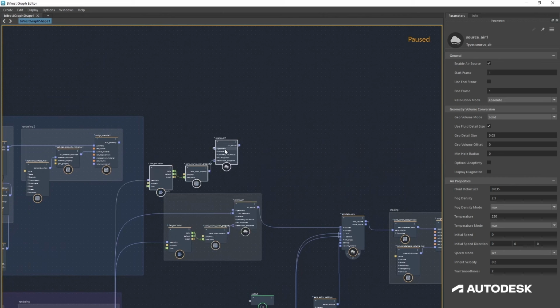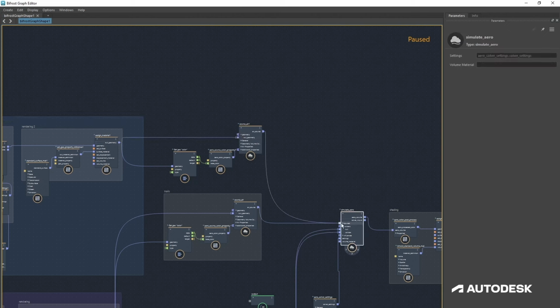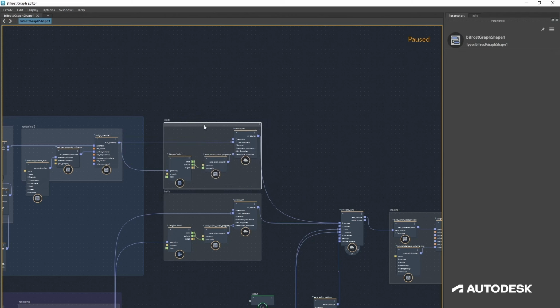So we'll copy and paste this, and now we want to do that inner section of particles. We just did the trails. So again, we're going to plug the output of the inner section into that get geo property node and bring the source air out into the solver. We don't need to change anything. That's all set up straight away just because we copied and pasted it, which is handy. We'll call this something fancy like inner.